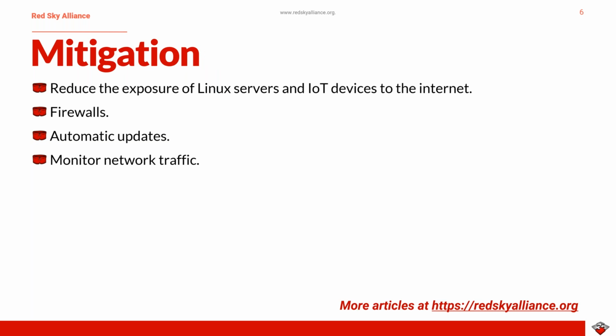So how does an enterprise protect itself from this malware? Ensure systems are fully patched and not vulnerable to RCE. Reduce the exposure of Linux servers and IoT devices to the internet. Use properly configured firewalls, enable automatic updates, and monitor network traffic. Patch IoT device firmware to the latest versions to mitigate external exploitation. Employ Layer 7 network monitoring and detection to detect common exploits that may leverage RCE. Ensure that externally exposed network segments are isolated from internal hosts. Disable or limit execution from Linux TMP directories.